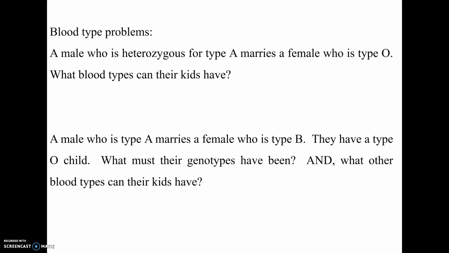Because there's three, in every other trait, you basically could only get either big A or little a. In multiple alleles, there's more than two options. There's IA, there's IB, and there's little i. So there's three different options instead of just two. You personally are still only going to be carrying two letters, but there's more than two letters to choose from.